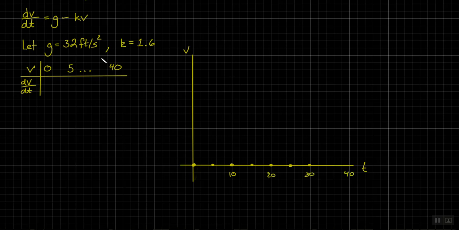The cool thing about this is all I need is v. I don't have to worry about the time. Turns out it doesn't matter. What is the slope when the velocity is 0? Or if I reword it, what's the acceleration when velocity is 0? 32. Okay, which means this is not going to be to scale, for sure. 32 is almost what sort of line? Something with a slope of 32.